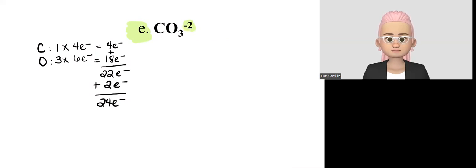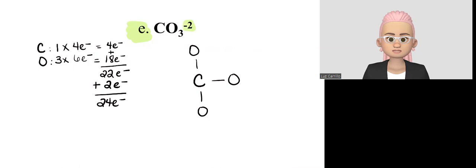When it comes to finding the central atom, as you can see, right now carbon is the least frequent atom, so that's going to be our central atom. And then we're going to attach the 3 oxygens around it. I'm doing this type of arrangement just because of space. If you decide to put one oxygen on the left, one on the right and one on top, that's correct. If you decide to put one on the left, one on the right, and one pointing down, that is also correct. So when it comes to Lewis structure, I chose to draw this because of space. So this is my skeletal structure.